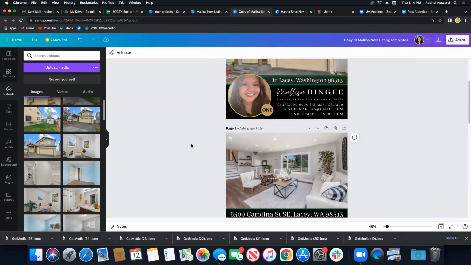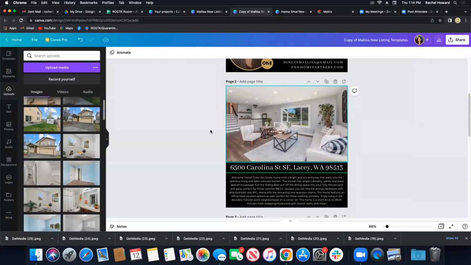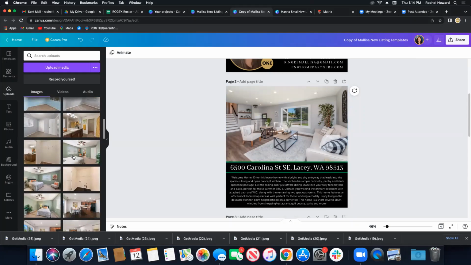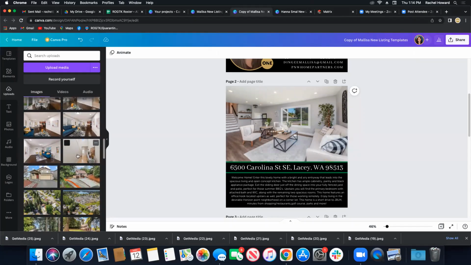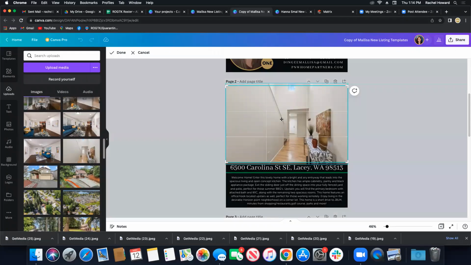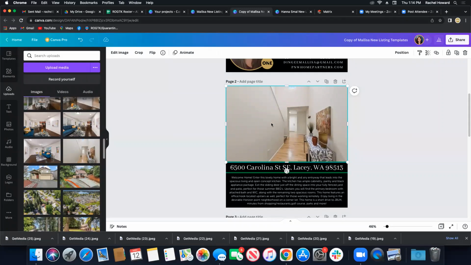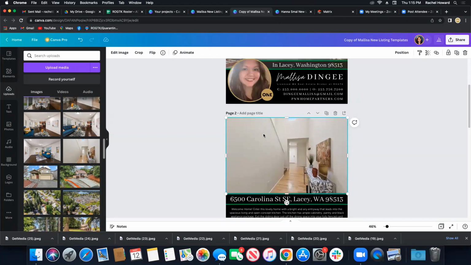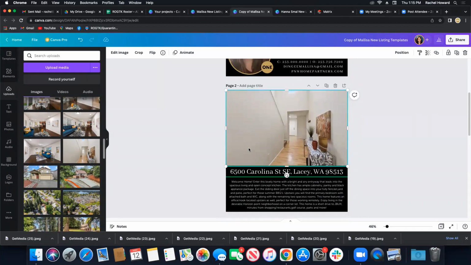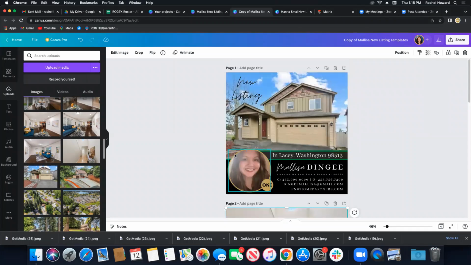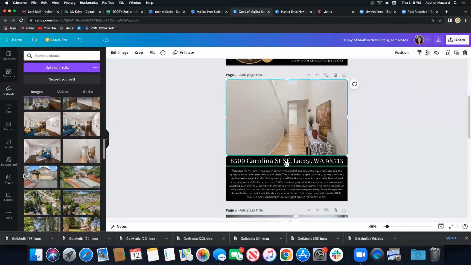So this is the front of the house. And then usually in this section, I like to do either a living room or a kitchen or maybe even the stairs leading up to the house. I wouldn't personally do this picture because to me, this picture is super boring. All the walls are really plain, and there's nothing wrong with that, but these first two slides are what's going to show up the biggest on your Facebook post, and the first slide is what's going to show up on your Instagram post. So I like to keep these pictures really drawing people in. So I wouldn't probably use this picture.